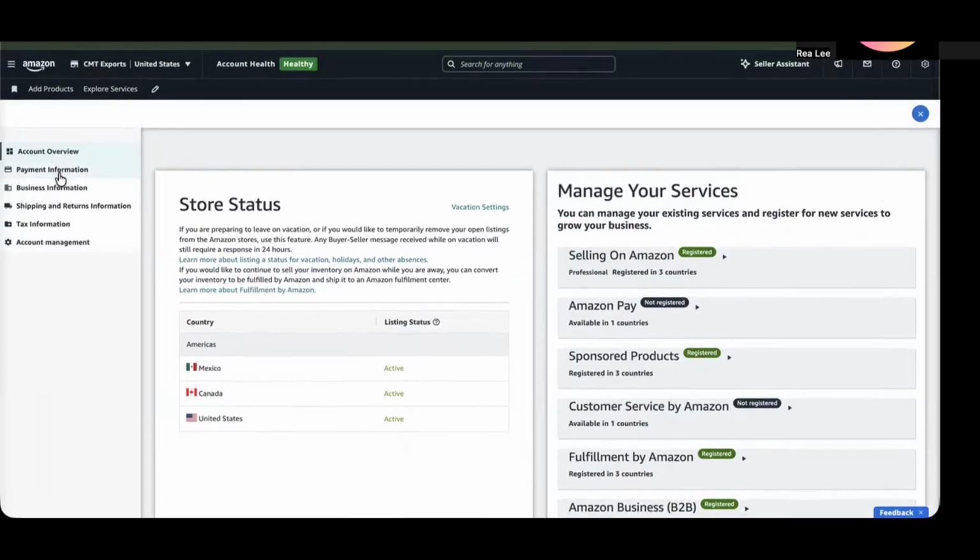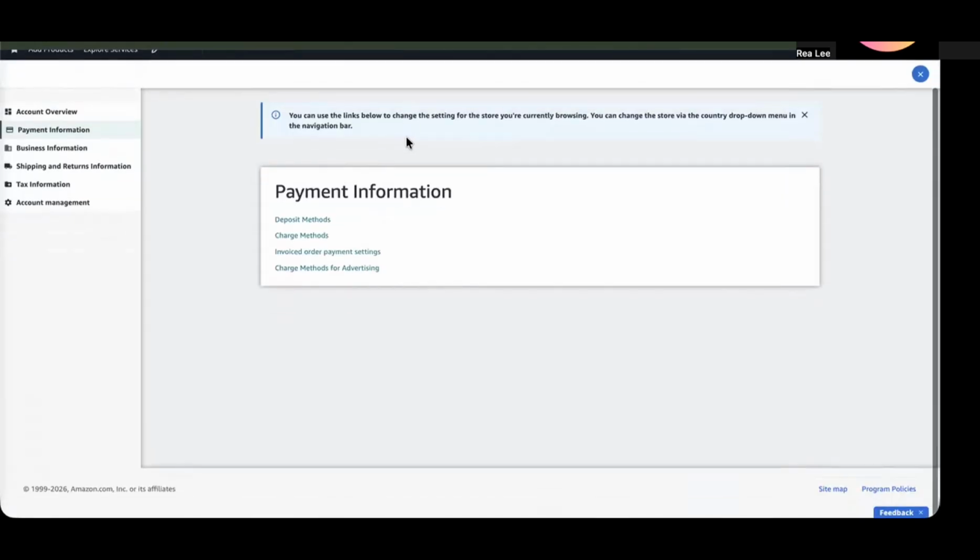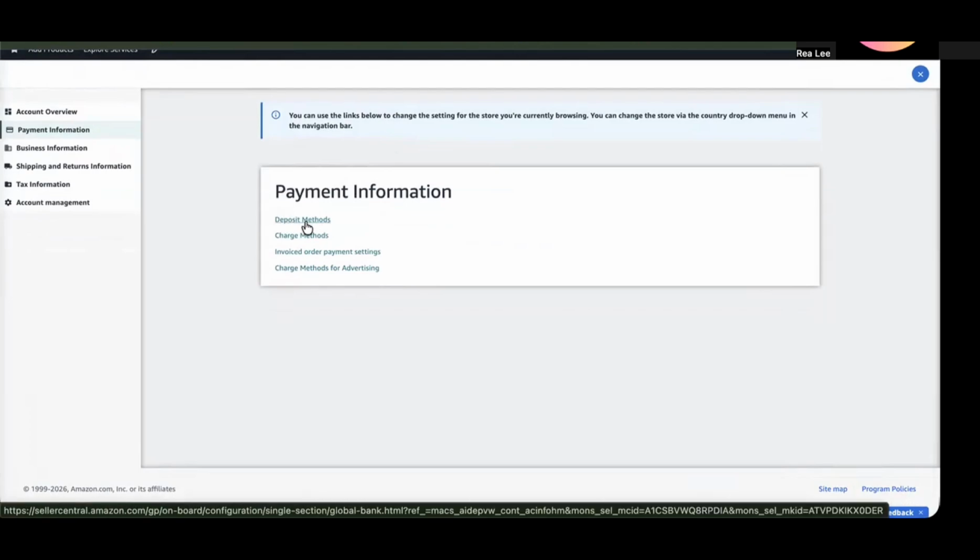Now let's go to payment information here. I don't want to explain anything or show you anything here because it's very confidential, okay? I just want to explain each one. In deposit methods, you can see the bank account that the seller uses to receive money from Amazon. That's what you need to remember.